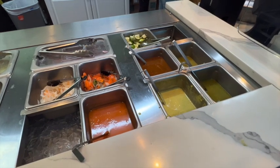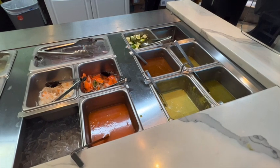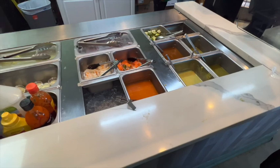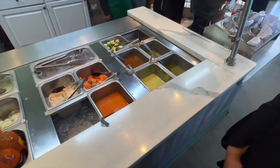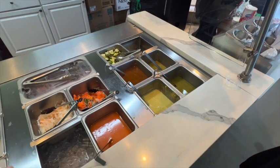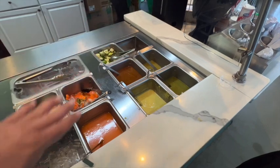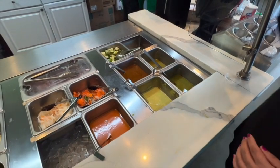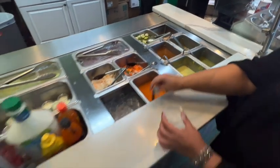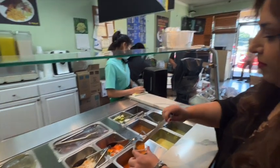So, I'm gonna take this one and this one. And take whatever you want. We can share, whatever. Let's share. Okay. Which one is the spiciest one? I've seen this one down here. That's what they told me. You see that they have it apart from the other ones? Like, you know, mild, hot, and I'm gonna leave you a mark there, a scar. Alright, so this one? Yeah, I'll get that one.